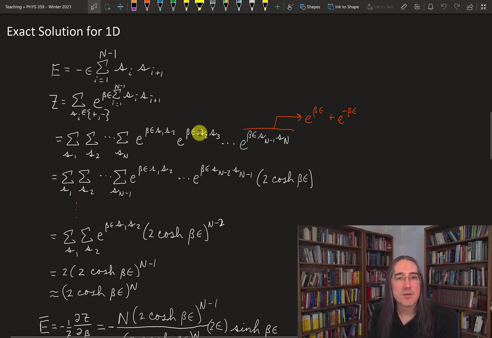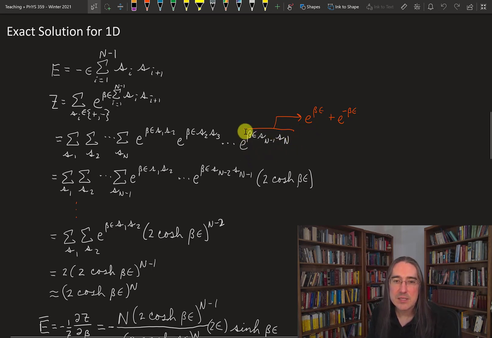If I look at S2, it's both here and here. It gets to be Si and it gets to be Si plus 1 in different terms. So S2 may be hard to work with right away, but S1 is all by itself. It's only in one term. Or similarly, remember this only went to n minus 1 because S sub n only appears as an i plus 1. So this last term is the only place S sub n appears.